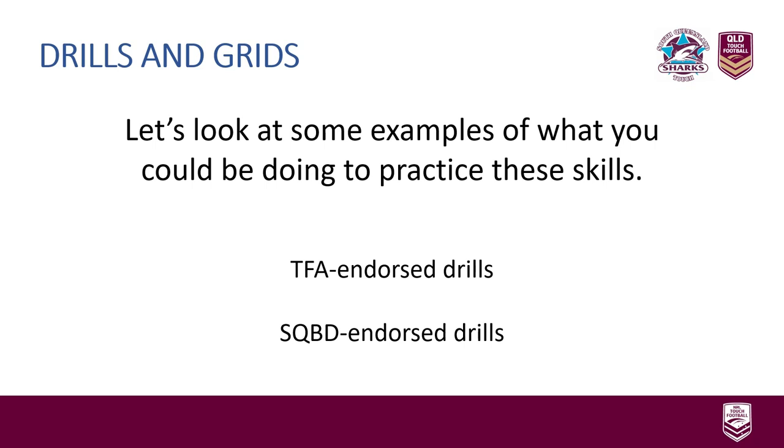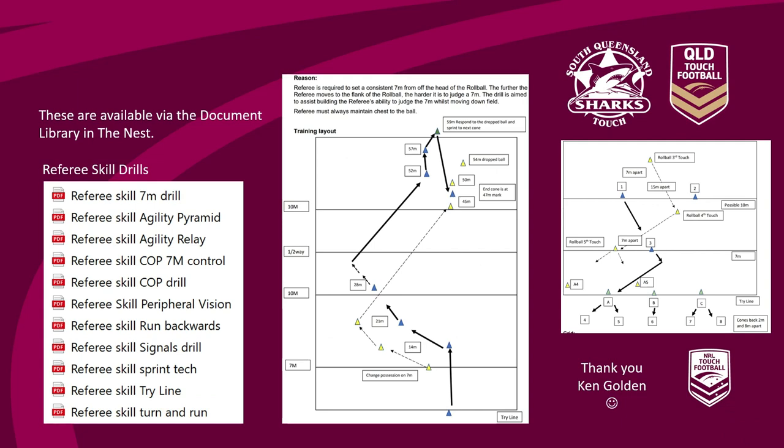These were designed by Ken. So thank you to Ken. They can be available and found in the nest. So you just go into the document library. There are 11 of those. I've listed them there on the left-hand side. Giving you two examples here. These are two that I use regularly.